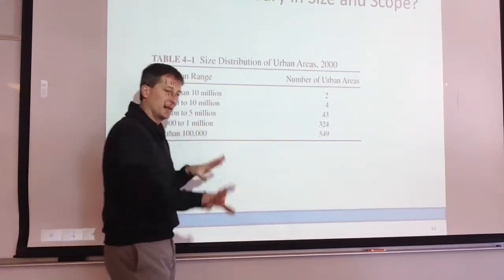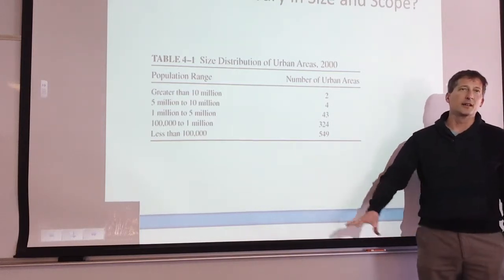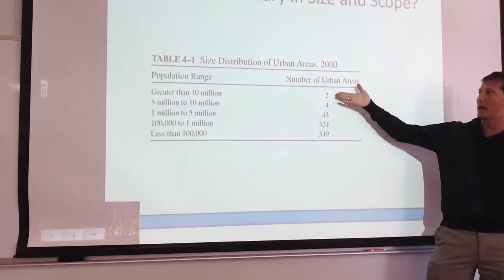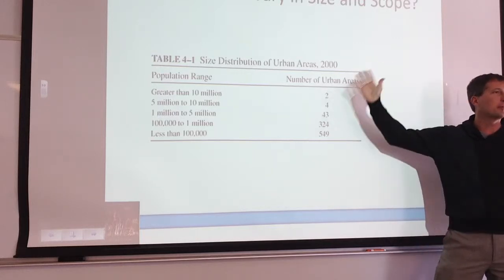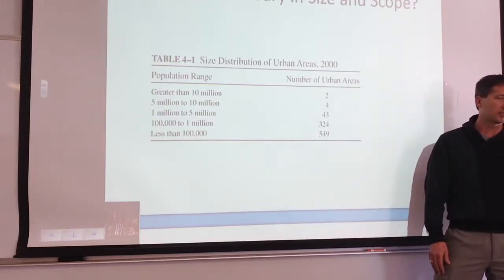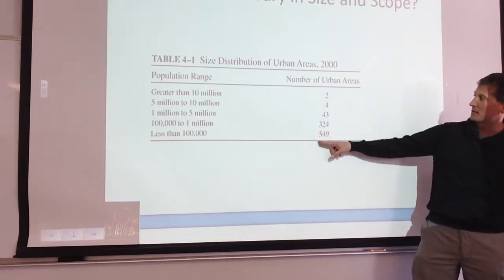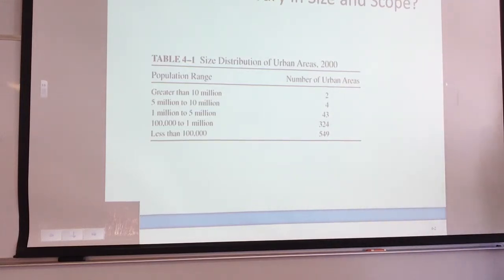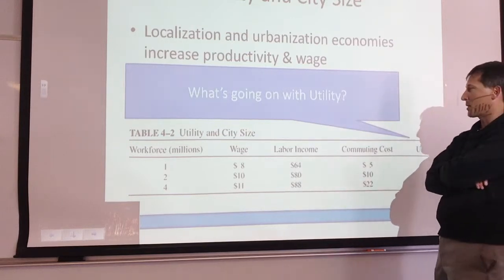The authors of these papers that the textbook author is citing looked at that problem and said, why do we have this structure? If there's 300 million people in the United States, why don't we have 30 10-million-person cities? What drives that result is part of what we're looking at, so that we have a lot of cities less than 100,000, and then it goes up from there. What are some of the underlying reasons?